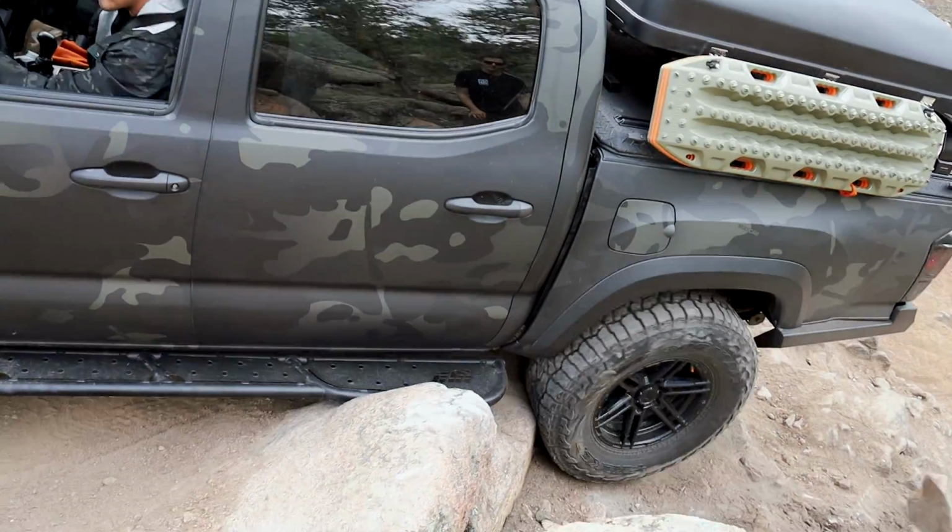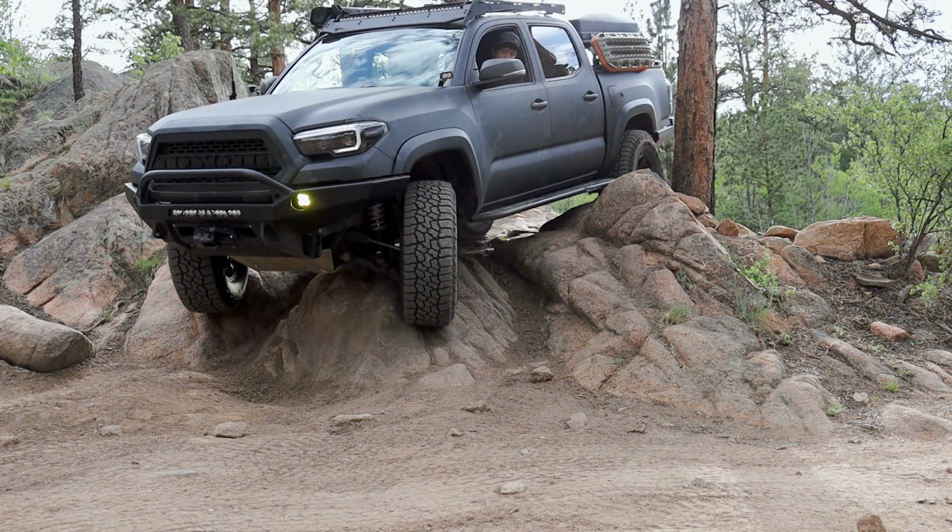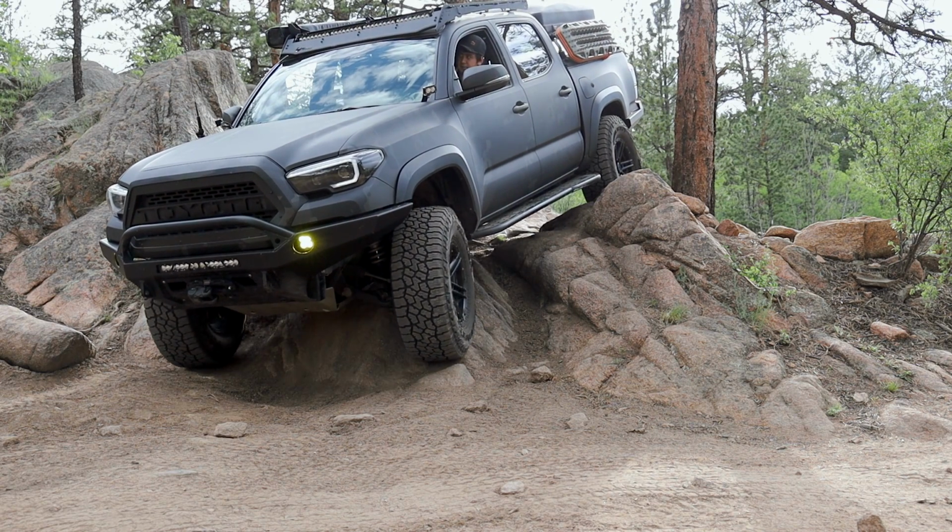There's a big debate between aluminum and steel in general. Rear bumper where you're gonna be falling off stuff, I think that for sure needs to be steel. Sliders, those need to be steel. Skid plates and front bumper, there's pros and cons to either. An aluminum front bumper will bend way easier than a steel. Obviously, aluminum skid plates will bend and scratch way easier than steel.